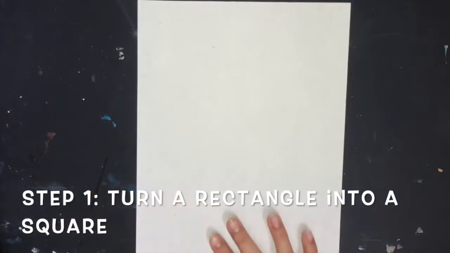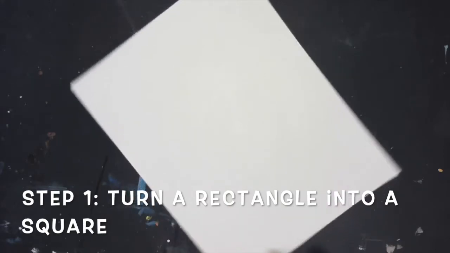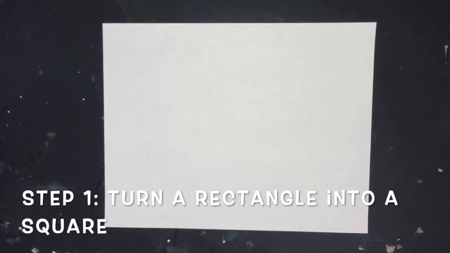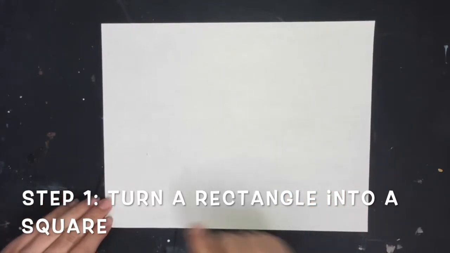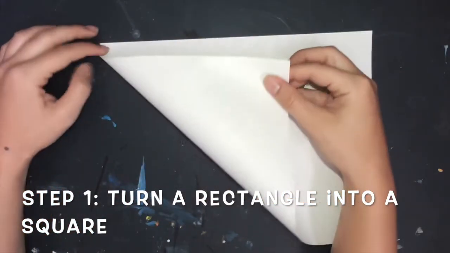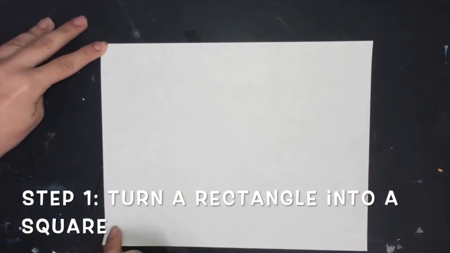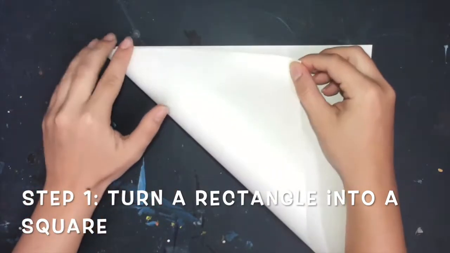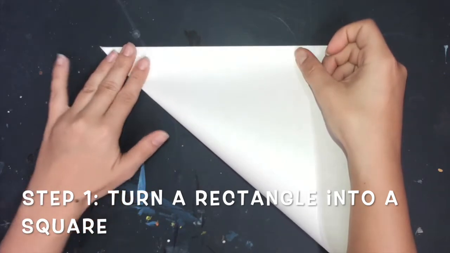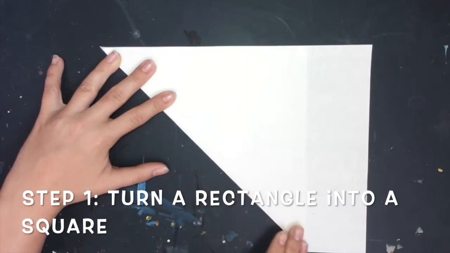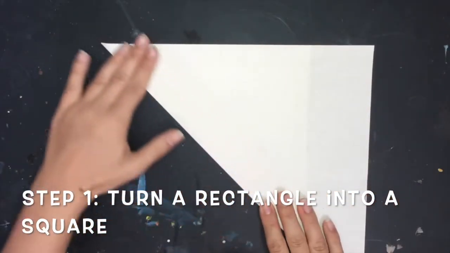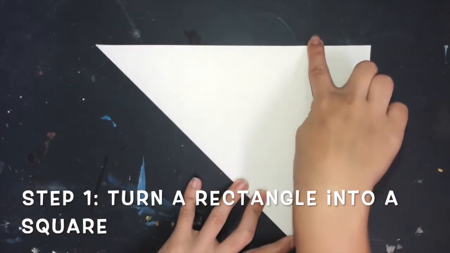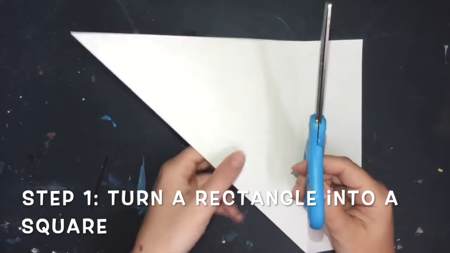Step one, I am going to turn a rectangle into a square. So my copy paper is a vertical rectangle and I am going to turn it on its side and now it is a horizontal rectangle. I am going to fold almost to the corner with my left corner. I fold up, place my finger on the left corner on the top and see how it lines up? The left side lines up with the top. This creates a triangle. I am going to fold down and now I have a triangle and a little bit of space on the right side. That little bit of space is the extra space of the rectangle. So I am going to cut on that line because I just want a triangle.